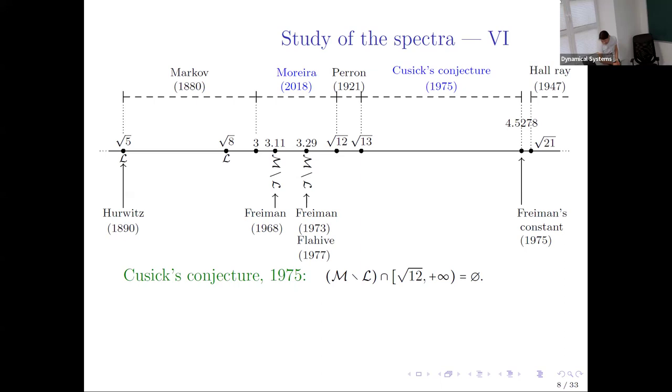Sorry, I just read the conjecture. Right, okay. So the Gusev conjecture was in fact very bold, saying that the spectra agree in this interval. There was also a conjecture that the Lagrange spectrum actually contains an interval from somewhere before the Freiman constant. The main difficulty is that it was known that there is an entire ray, but it is still unknown whether there is an interval before the ray.